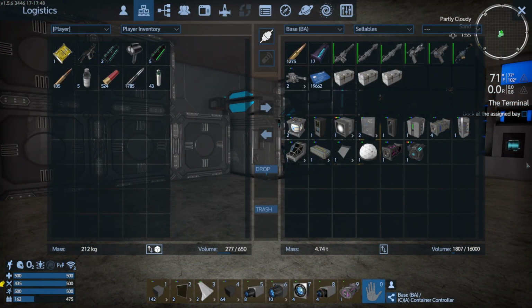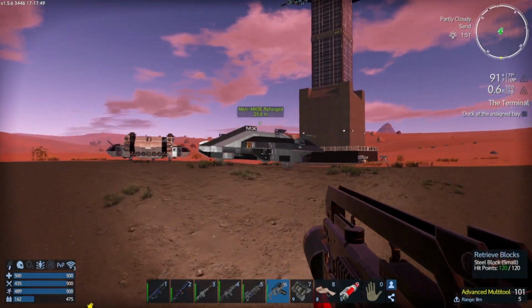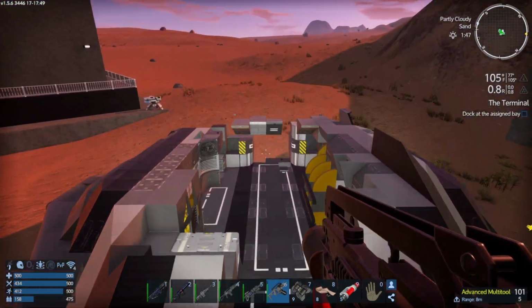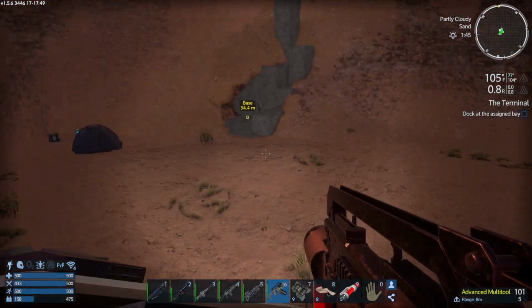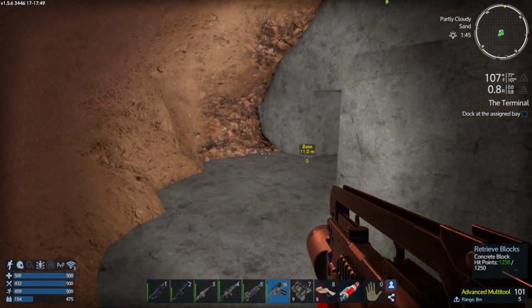All right, this is what I came up with. I didn't take the whole Merc apart, and the reason is I figure if I leave it just like that with the core intact, that maybe during a future base attack, that'll be a decoy. So I don't know if that'll work or not.